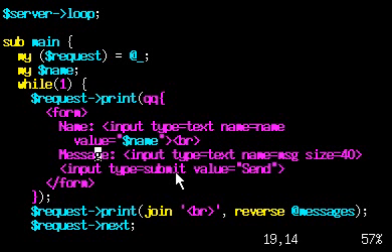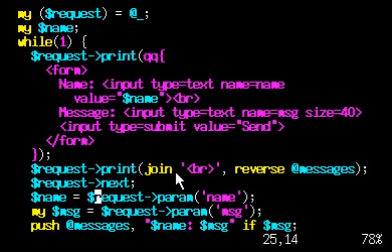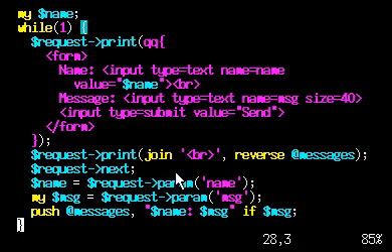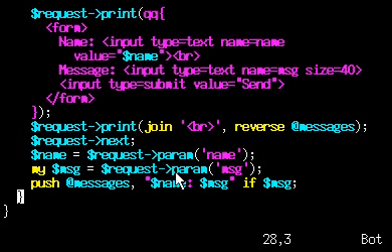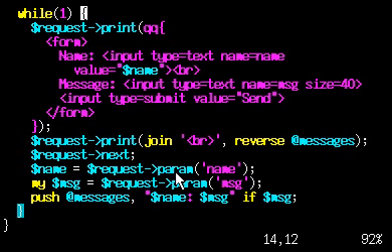The endless loop first prints the form. It then prints out any messages in reverse order and gets that input, gets the response from the browser. With that, it pulls out the name, updating it, pulls out the message, and if there actually was a message, adds it onto the array with the person's name, and then goes back to looping forever and ever and ever. That concludes part 2.